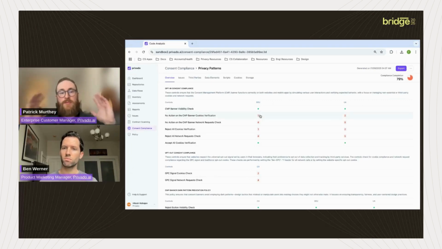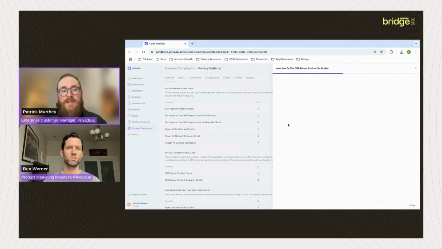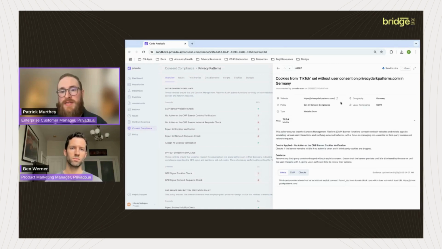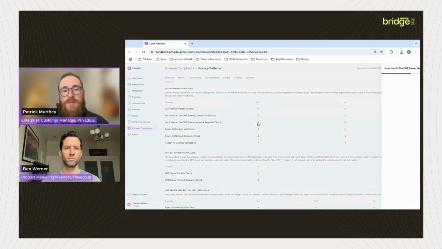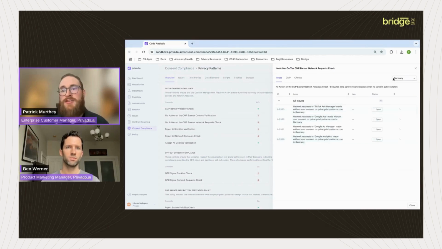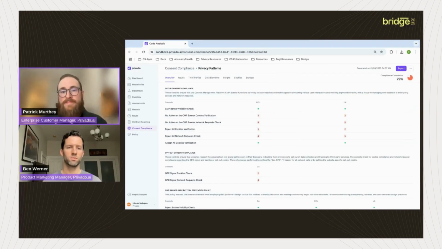So for Germany, we go to the website, did the banner show first and foremost? The next check is, the banner loaded, is anything firing via cookies or API network calls? And you can see here that there's one cookie firing from TikTok. We can click in and review that we're firing this cookie from TikTok and it violates the opt-in requirements of the UK GDPR. With that too, you can see API calls in a similar fashion. So a bunch of third parties firing that shouldn't be when the banner's just loaded and we haven't touched anything on the website. You can also see reject all, so things firing after the user has denied consent. And then we do a check for an accept all cookie verification as well to see that things are firing as they intend if someone gives you the green light. And with that too, you can see we check regional regulations because some more cookies and network calls are happening in the UK than they are in Germany.